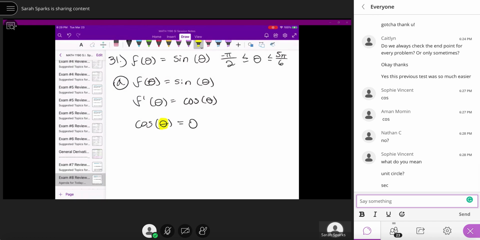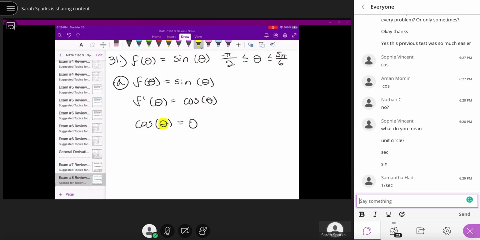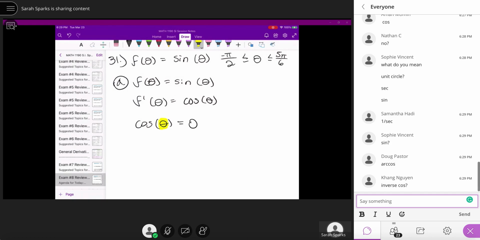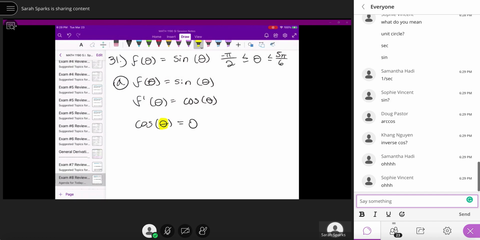Secant, not derivatives, but 1 over secant. We're trying to think of a way to, yeah, your arc cosine, inverse sine. Those will give you the opposite values on your unit circle, the pi values rather than your cosine point on the unit circle. So cosine theta equals 0 can turn into theta is equal to arc cosine of 0.